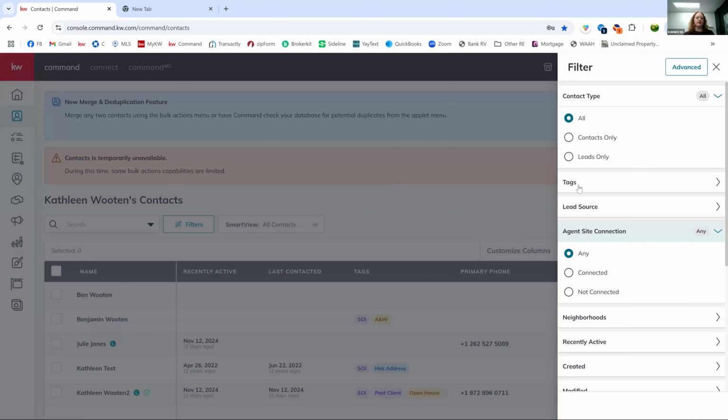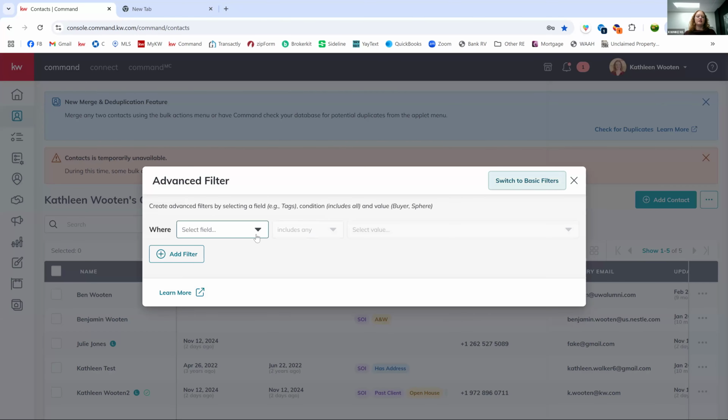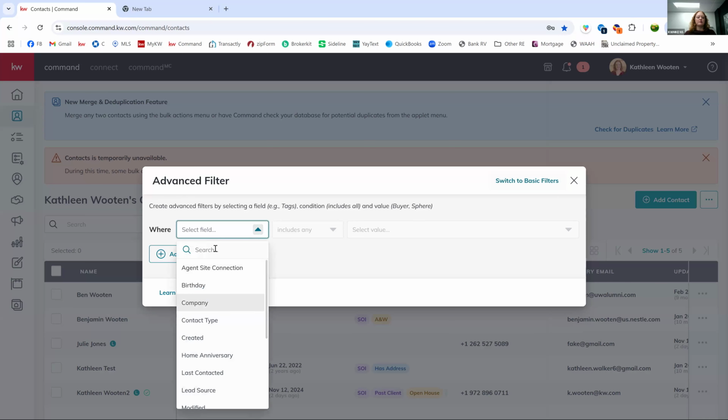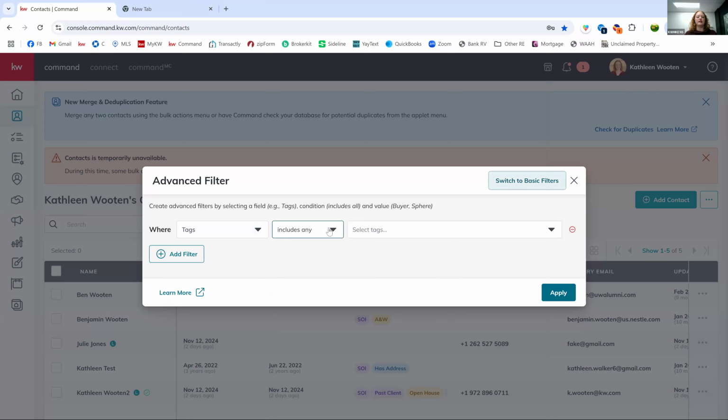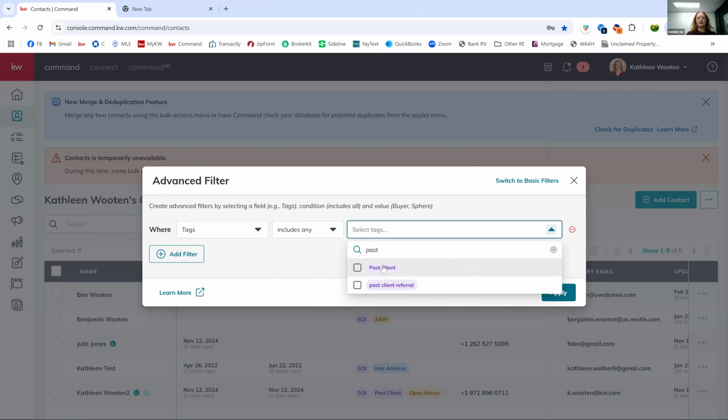So you can do filter, and if you go up here to advanced at the top, what am I looking for to filter? I'm looking for tags. And then I can do includes any. So you can do includes either the past client tag or the sphere tag.